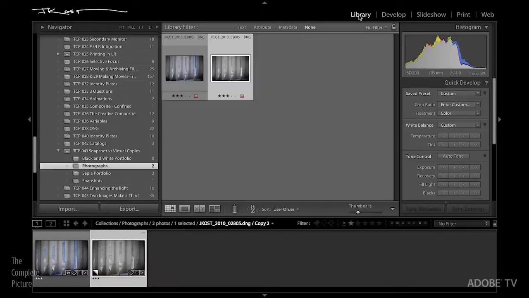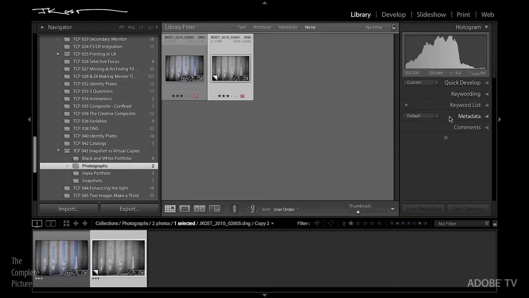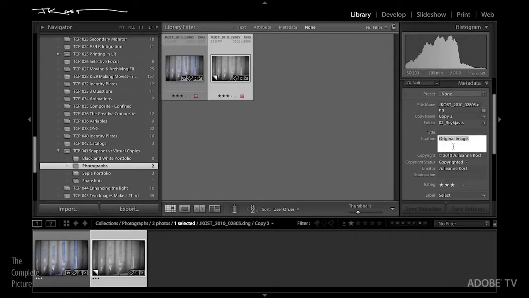I can also go back and change things such as, let's go here to our metadata, and I could add a separate caption, a different caption. This caption was for the original image, but I'm going to change this to converted to black and white. Now, that might be obvious in this instance, but there might be other instances where you actually want to add notes about what you've done to an image. So that's a great way to do it, is to add it in the caption. And what that'll also allow is when you go to other modules, we'll be able to see that information.